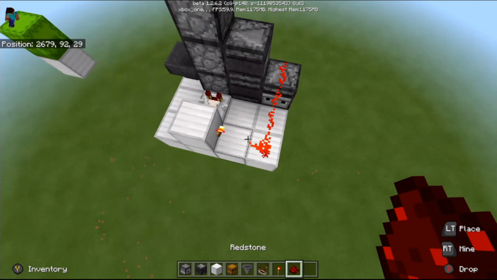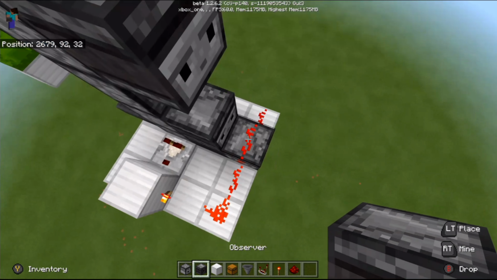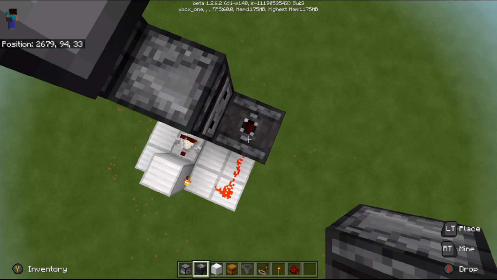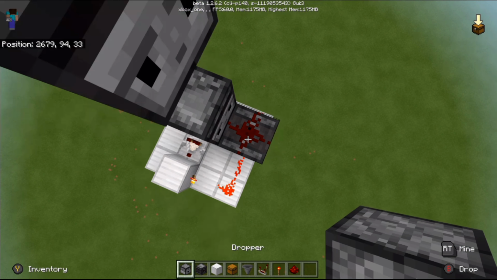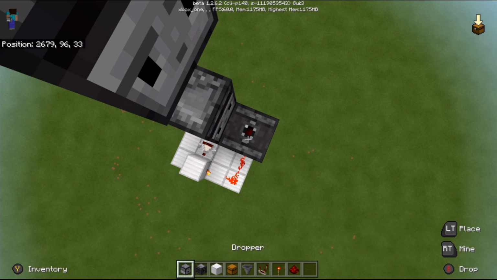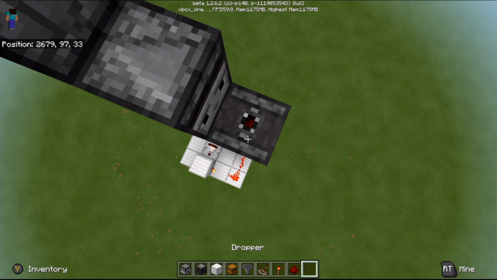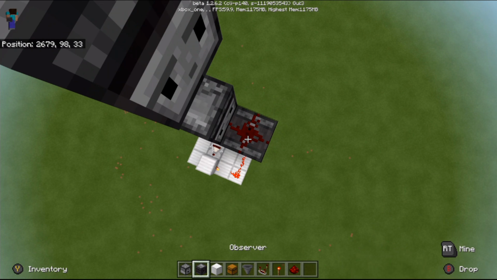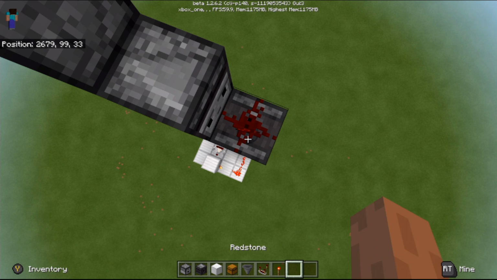Now, your system is almost ready. All you want to do is grab your observers again. Come to above this redstone dust. Place your observer so the redstone signal is pointing up to you. And just repeat the pattern, like so. Oh, I seem to be in the way of that block. Whoops.